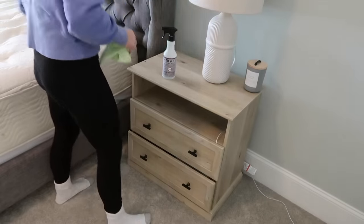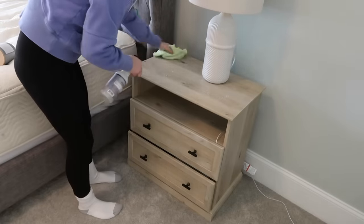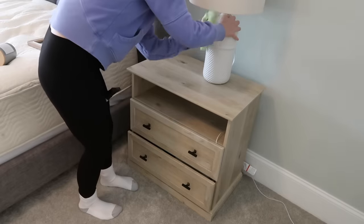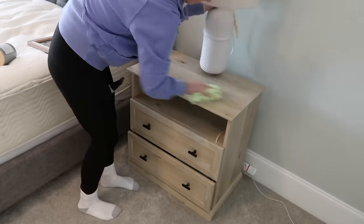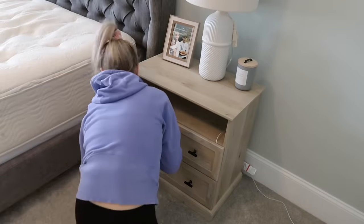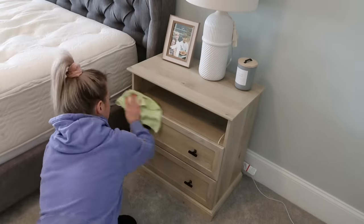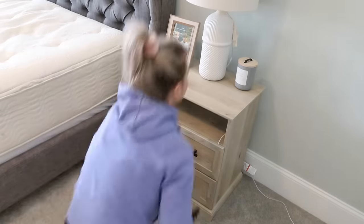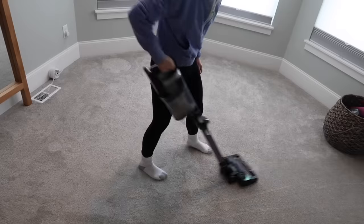So I wake up on Saturday morning, I could barely see, my eye was just completely swollen and red, and I was like, oh my gosh. It didn't hurt, but it just felt very irritated, but I looked like I had gotten punched in the face. And so we left, we got home. Luckily, we're just around the house all day. We had nowhere to go, so that was good.